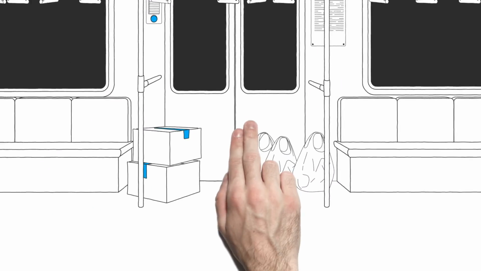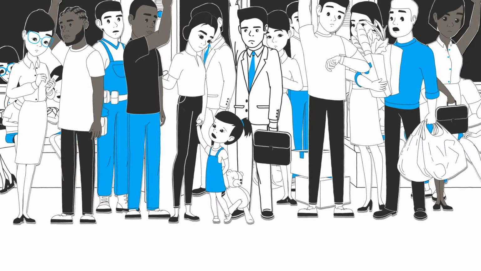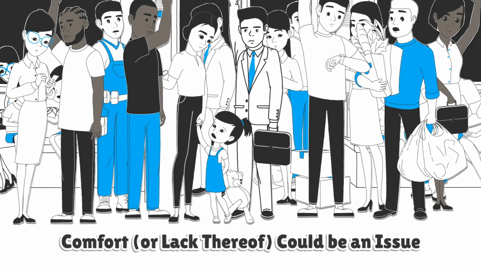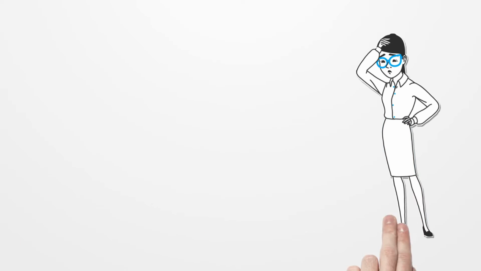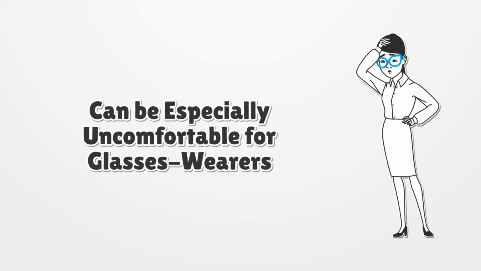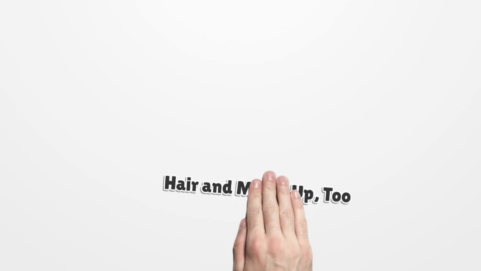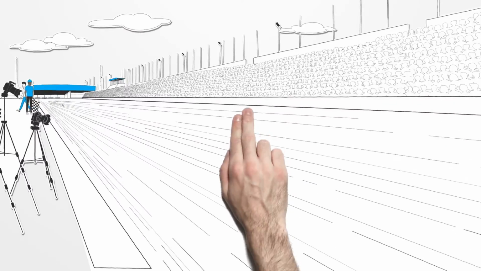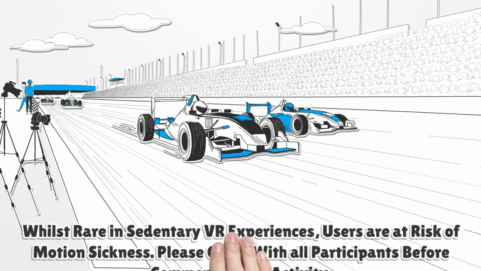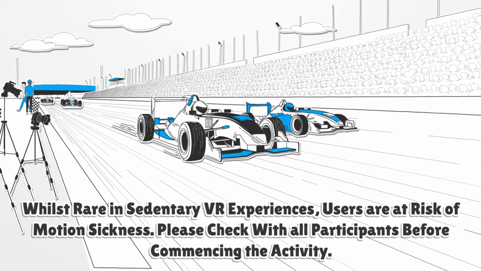Comfort can also be an issue. The Oculus Quest is still a little bit heavy. You can't really wear it for a long time before it starts becoming a little bit painful. And this is especially the case with people who wear glasses. And because of the nature of the head strap, it can mess up hair, and due to the foam padding on the front, it can mess up makeup. And lastly, another big minus is that there's still motion sickness, although it's not so bad with sitting down experiences.